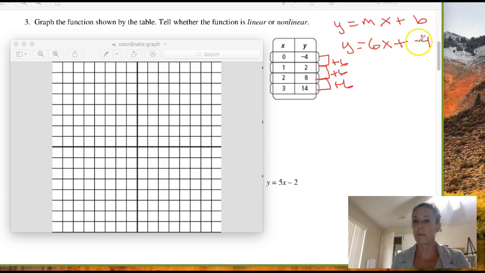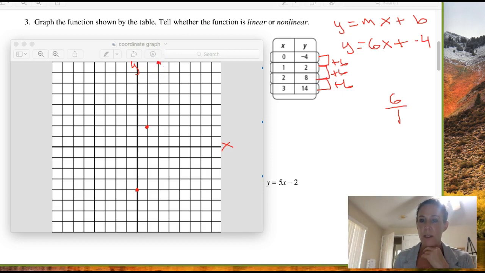So my y-intercept tells me I start on, if this is my y-axis and my x-axis, I start at -4, 1, 2, 3, 4, right here. There's my y-intercept, it intercepts the y. And my slope is 6. And it's rise over run, I can put that as 6 over 1 since it has no denominator. I go up 6, 1, 2, 3, 4, 5, 6 over 1. You can do it again, up 6 over 1.